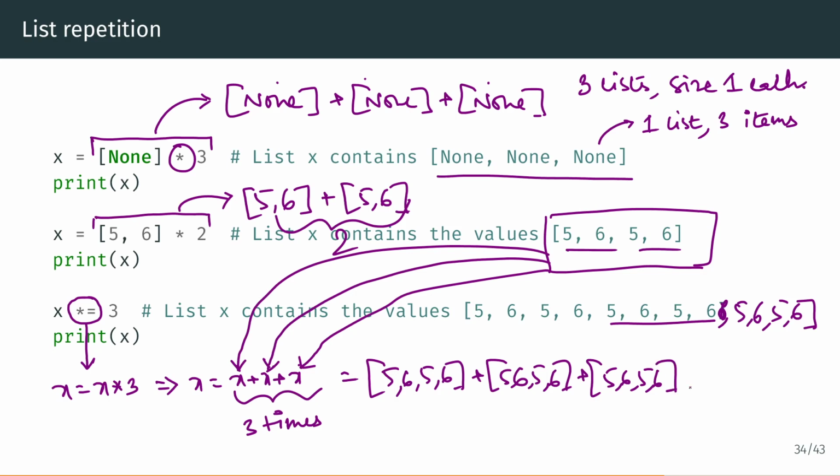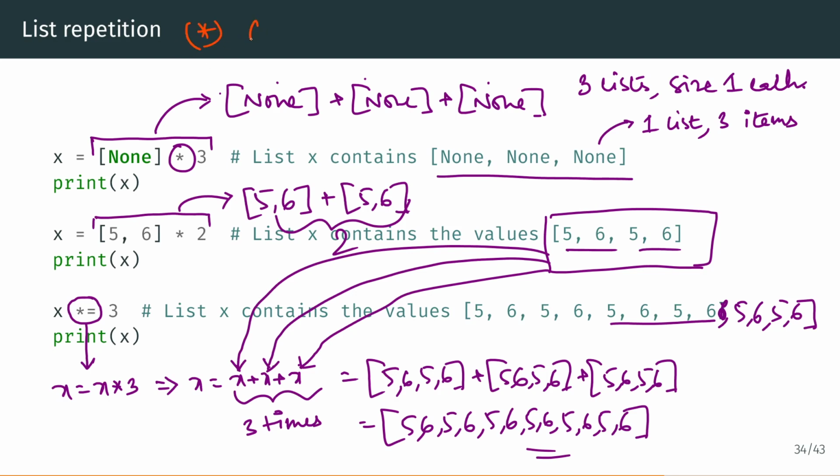The resulting list is 5656 5656 5656. That's your resulting list. So this is list repetition, using the star operator to concatenate a list with itself.